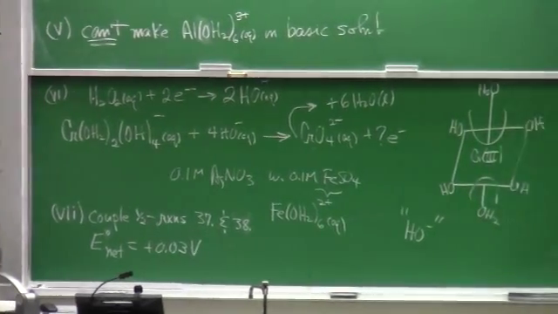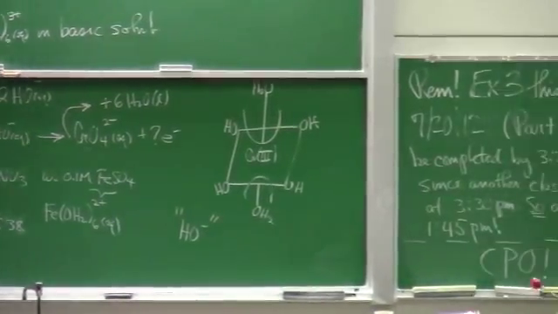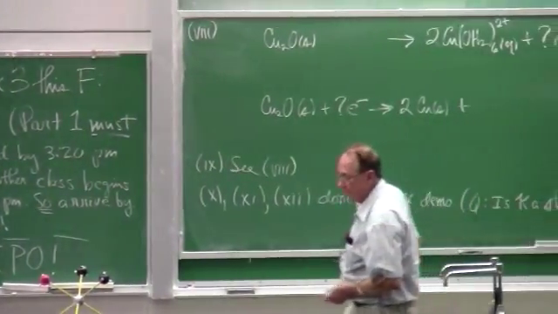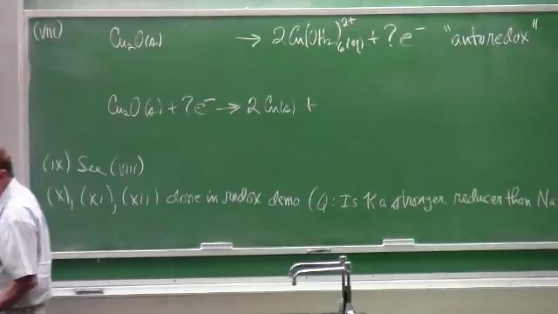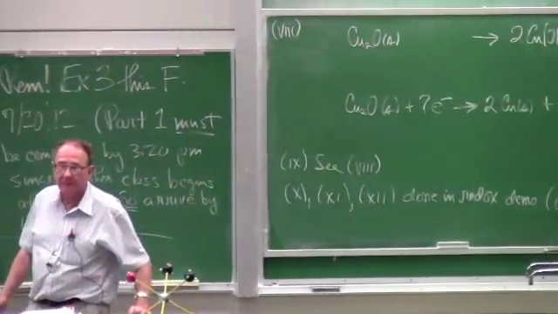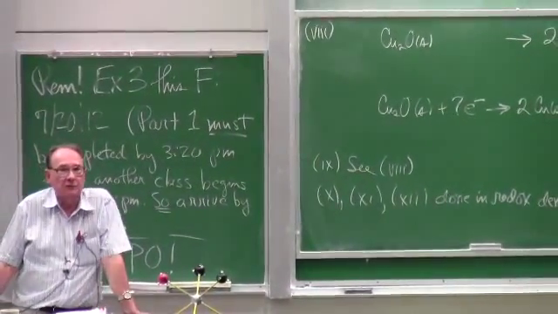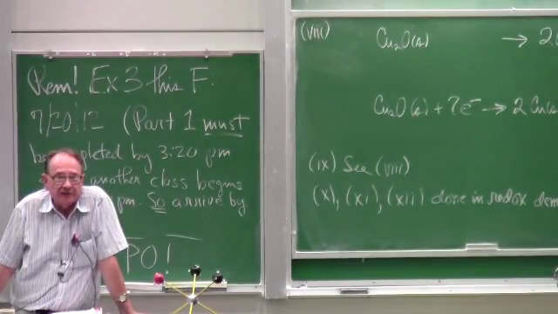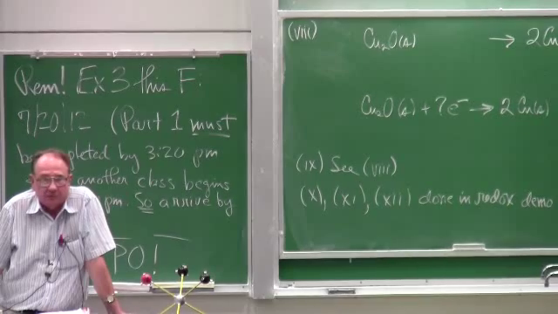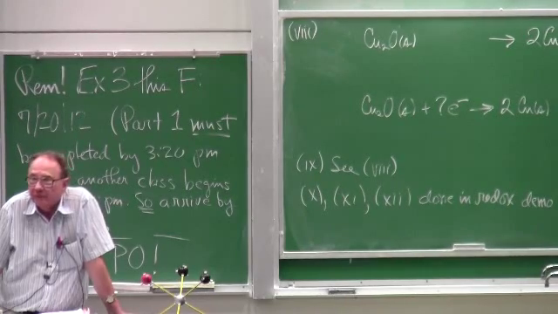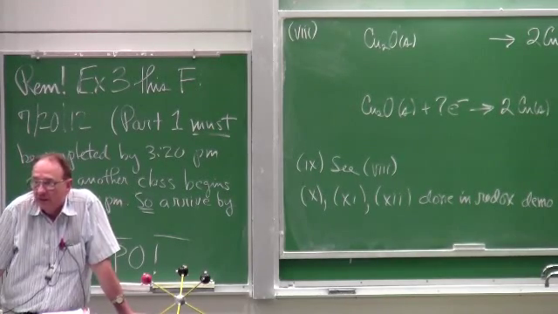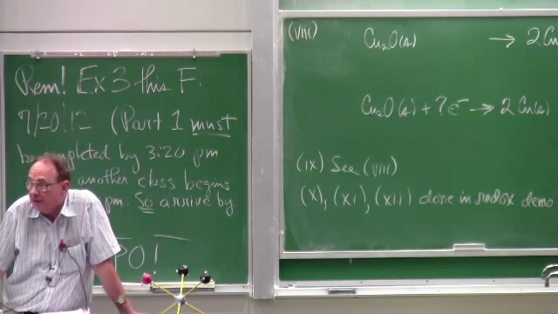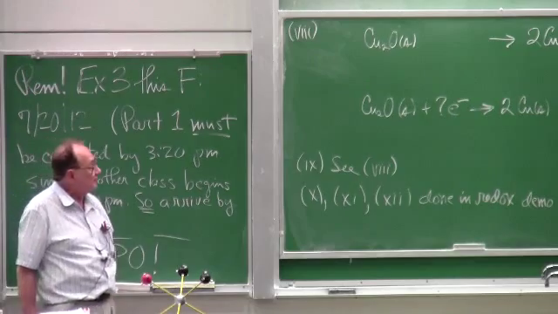All right. Part 8. An interesting compound of copper because it contains copper in the +1 oxidation state. The most common oxidation state by far of copper is +2. You'll see a number of half reactions in our table which contain copper in the +2 oxidation state, but a couple which contain copper in the +1 oxidation state, like this one.